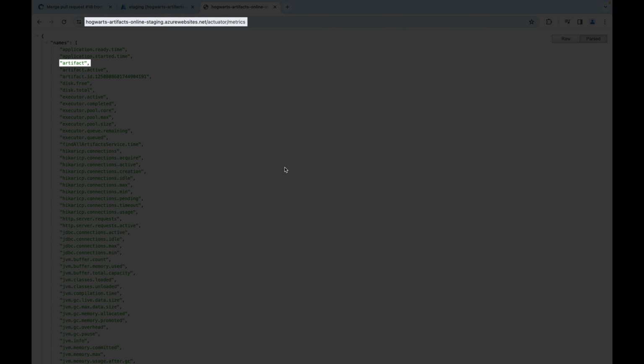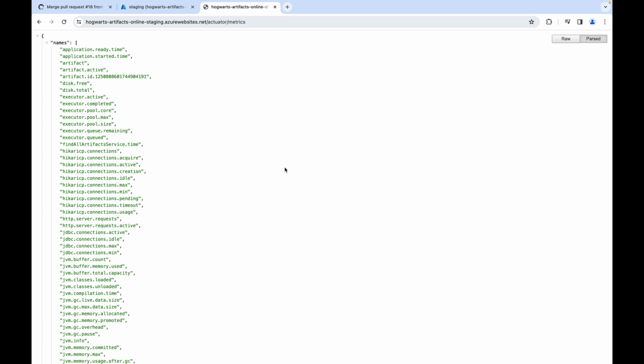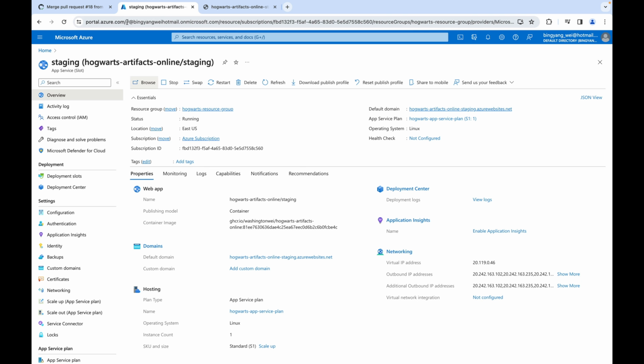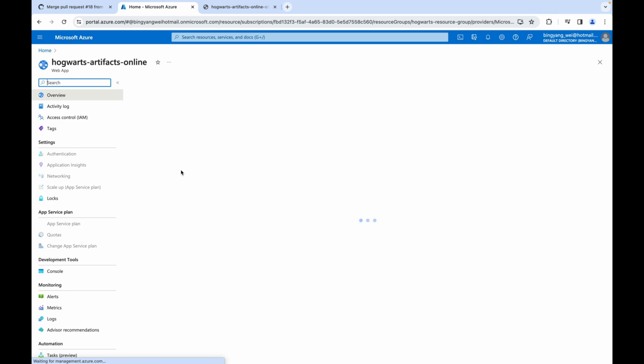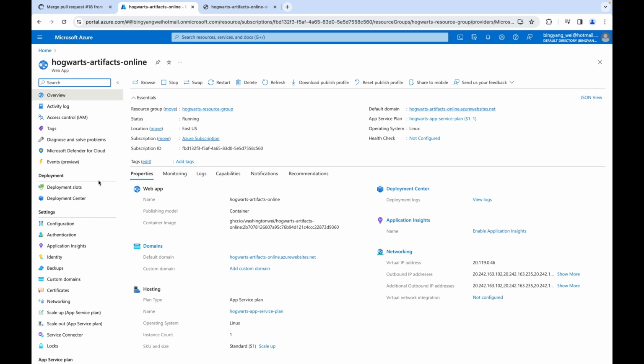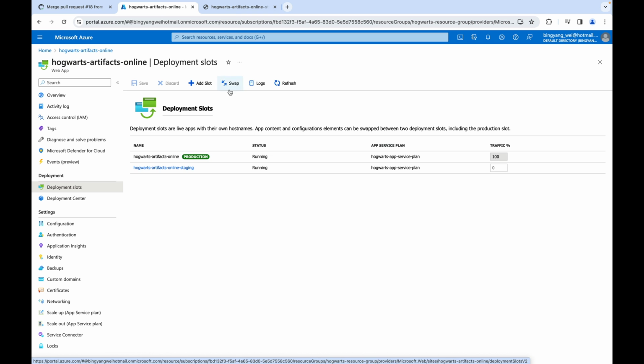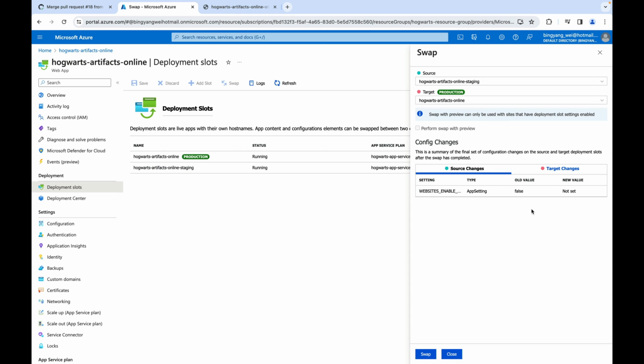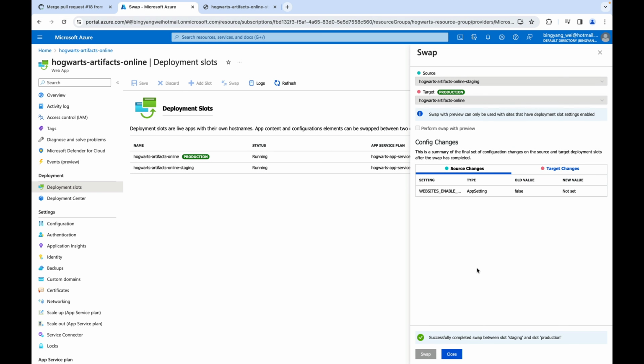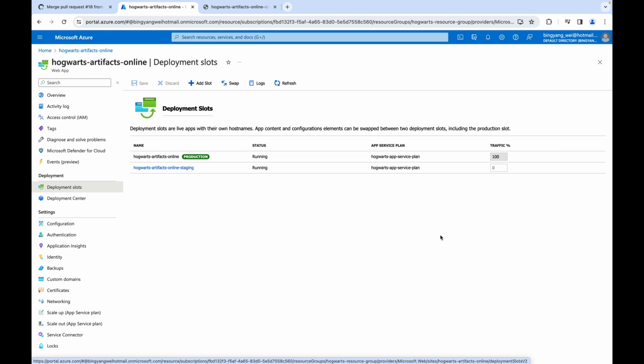As you can see, the deployment to the staging site is successful. Next, let's do a swap. Okay, swap. Okay, successfully completed swap between slot staging and slot production. So let's close. Let's go back to IntelliJ and synchronize our local main branch.